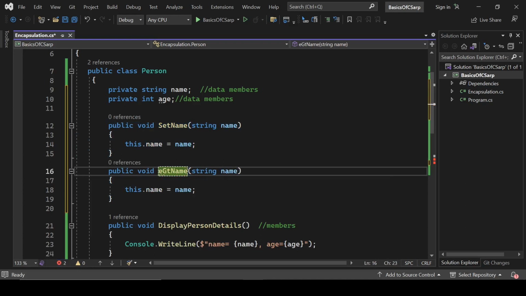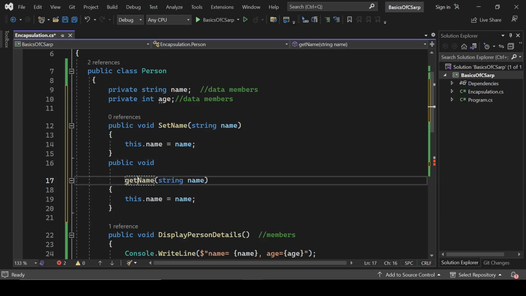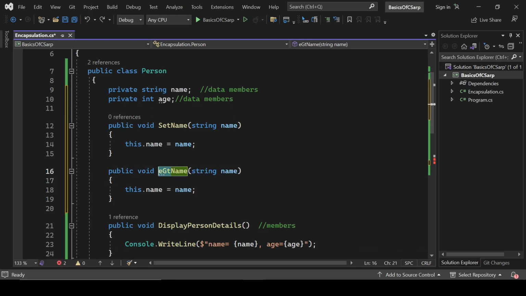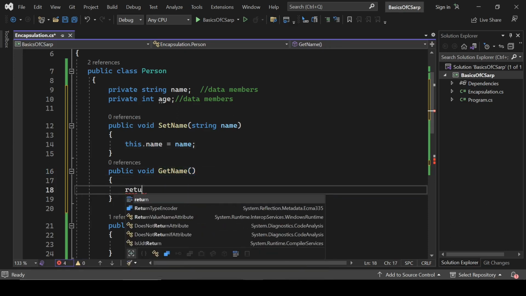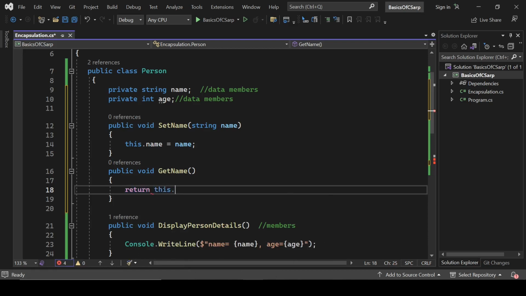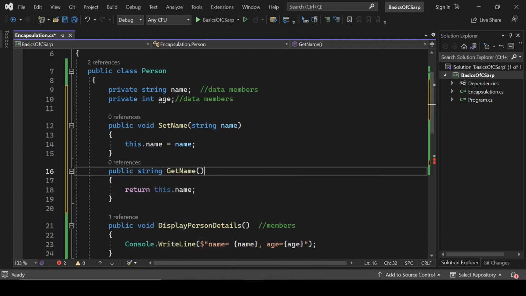Get name will return the name of this person. So here we will write return this dot name, and it will be a string type.